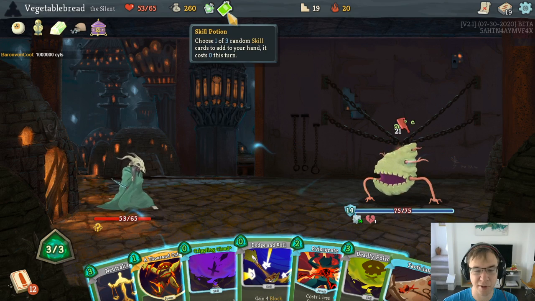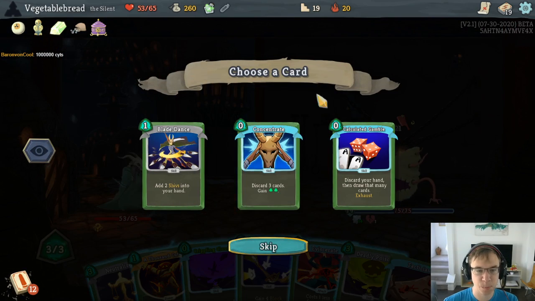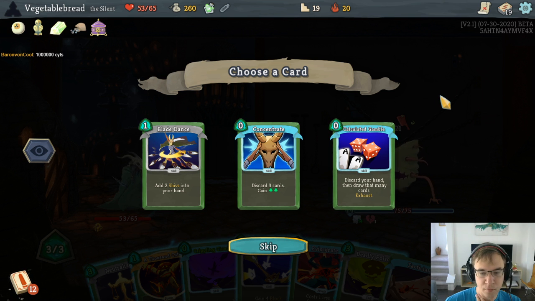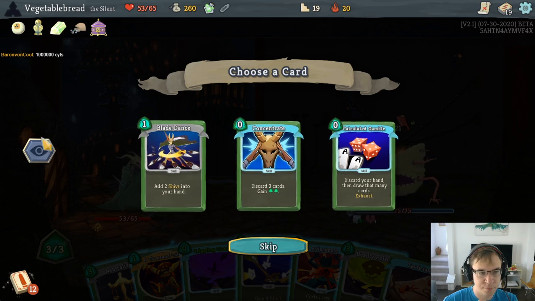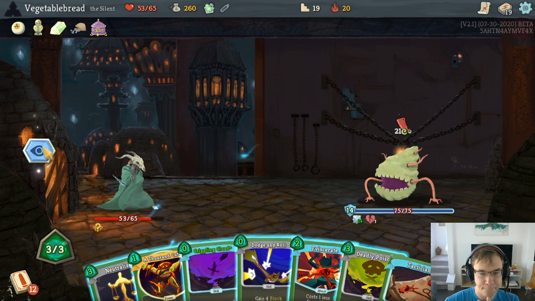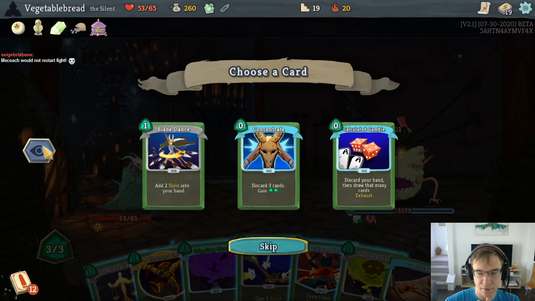Alright, so we're using Skill Pot this turn. Let's see what it is. Concentrate. We have a Tactician in hand. Calculated Gamble, too. Concentrate would make the Eviscerate free, but we need more block.